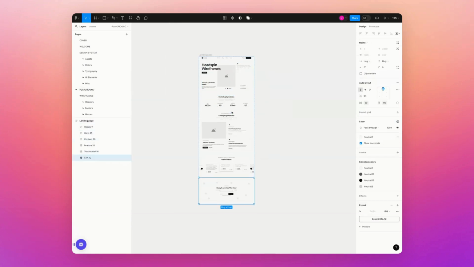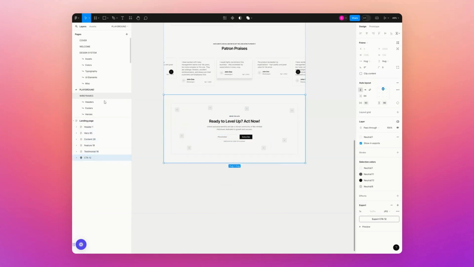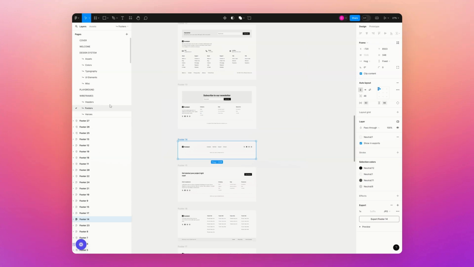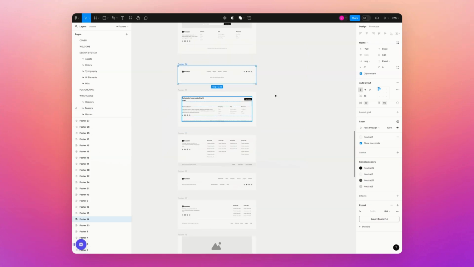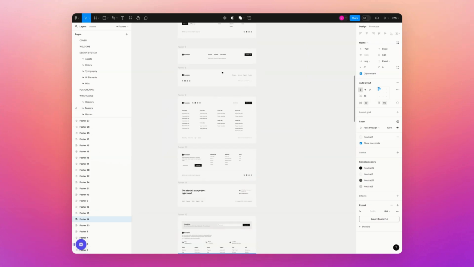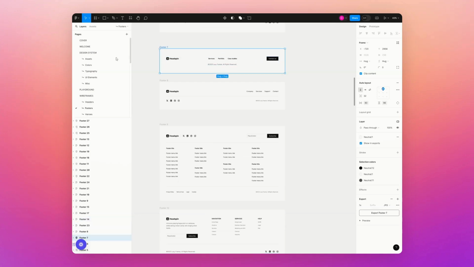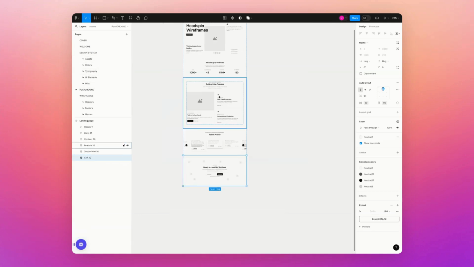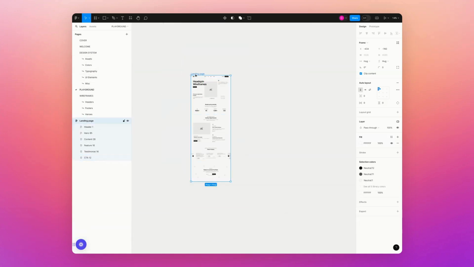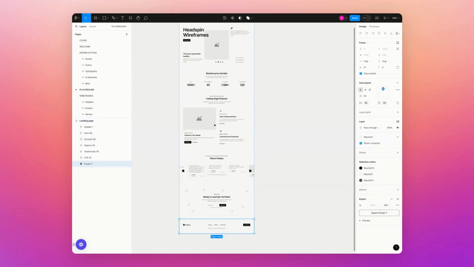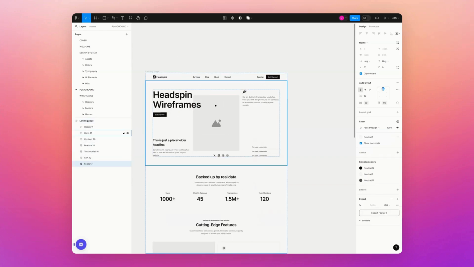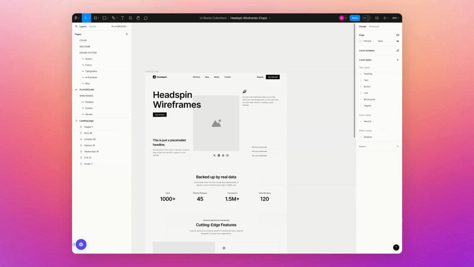Just paste it here. And now let's end it with a footer, because this landing page is very simple. So I'm going to choose a simple footer too. All right. So as you can see, I've built a first option for this landing page in a minute.